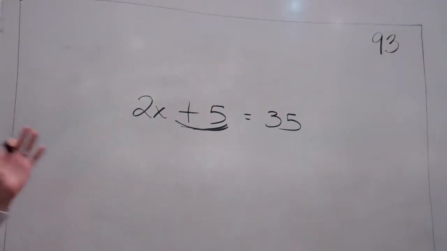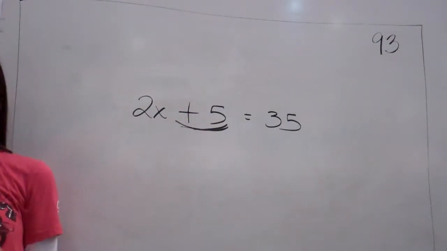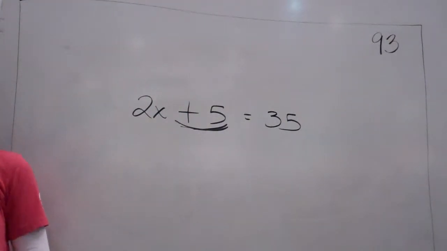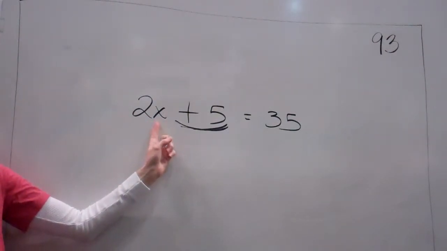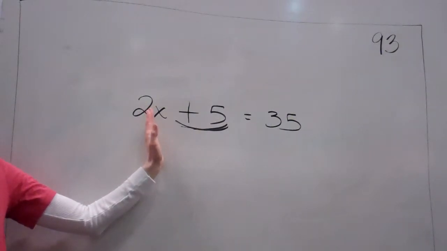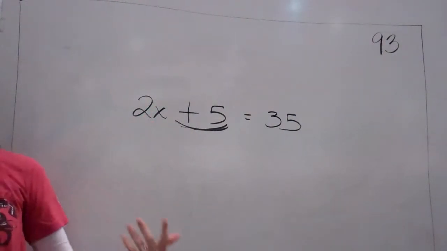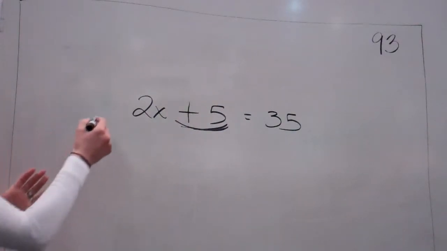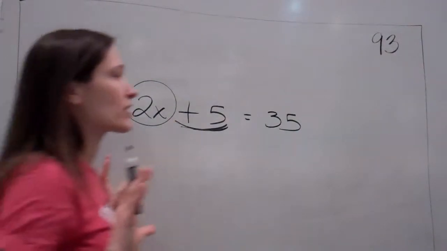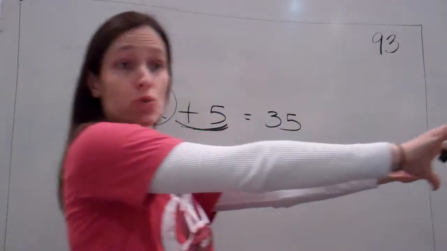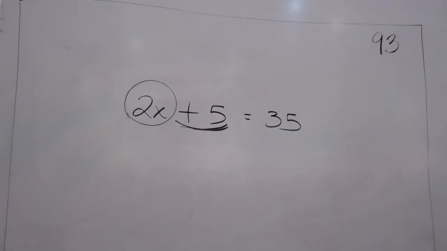Remember how I told you in the last few lessons, anytime we're dealing with equations algebraically, we're trying to get the x by itself, in order to find out what it is. So I want this whole thing on one side, and everything else I want to move to the other side of the equal sign. You can figure it out sometimes when they're easier, but I'm going to show you the mathematical way of how to do this.